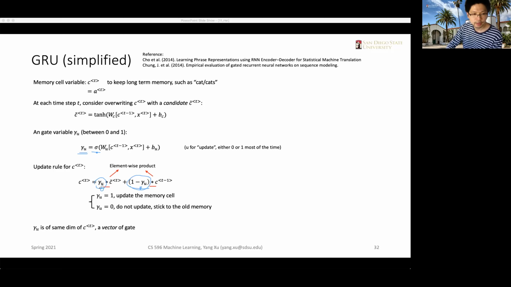It's like a weighted average of the previous information and the current new updates, but it uses gates. It lets the gate decide whether we need to trust the new candidate or the previous information.